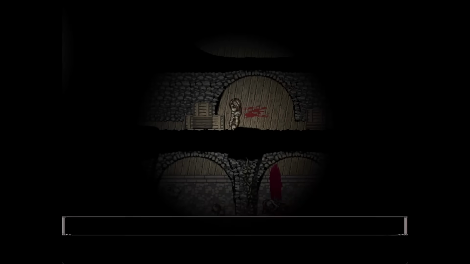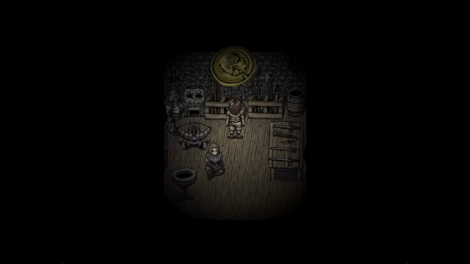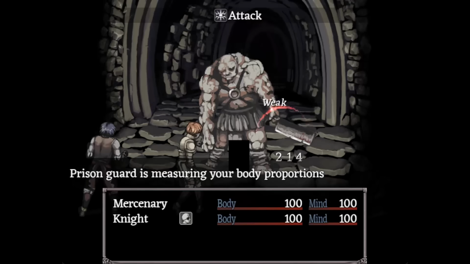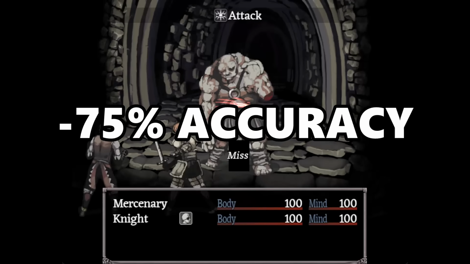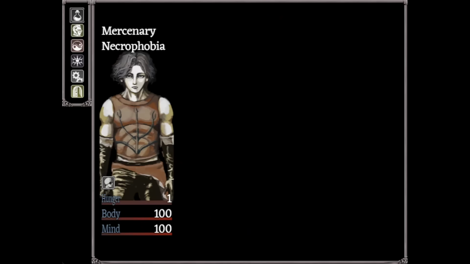First of all, we have to start by clarifying one very important thing. We will differentiate the blindness applied by opponents and the blindness applied by players. Let's briefly talk about the one applied by opponents. If a character is blinded, they have minus 75% accuracy. And if the main character is blinded, on top of that, the screen will become much darker, preventing you from being able to see almost anything.